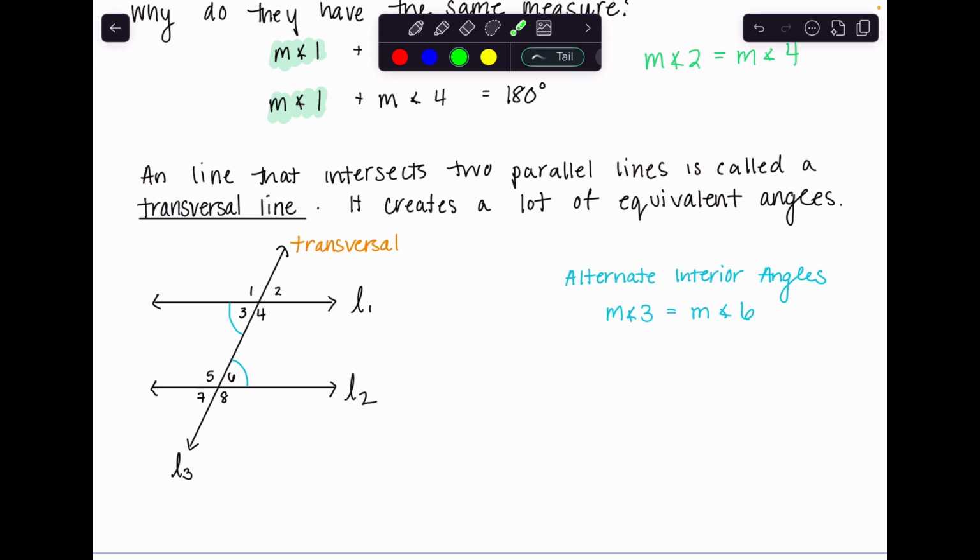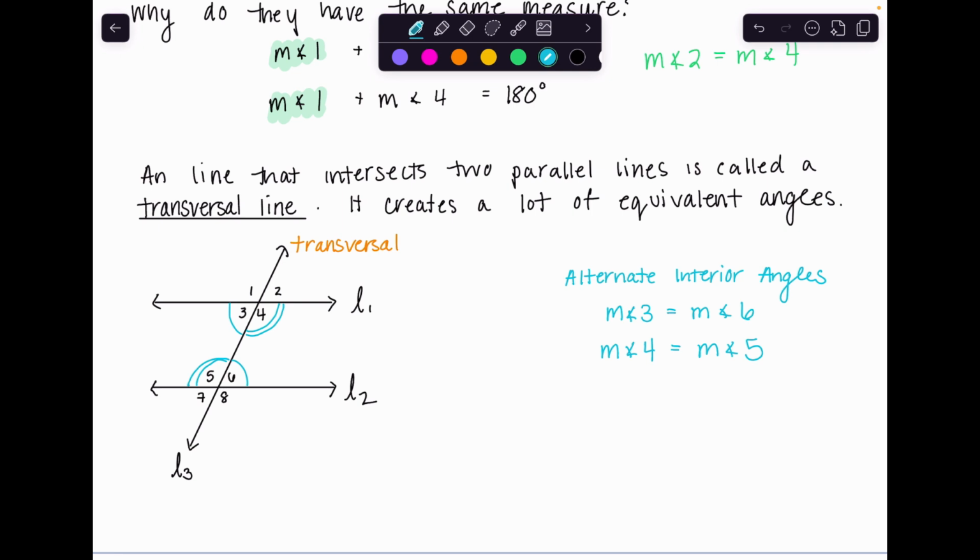And again, really that comes from the fact that these are clone copies of each other because this line has really just been moved down to the other since they're parallel. So if you think about your vertical lines, angles 2 and 3 are exactly the same. So when you slide those down, 6 and 7 also end up being exactly the same. So 3 and 6 must be equivalent. And then likewise, angles 4 and 5 are on the interior and they're alternate sides of the transversal. So these are exactly the same. Okay?